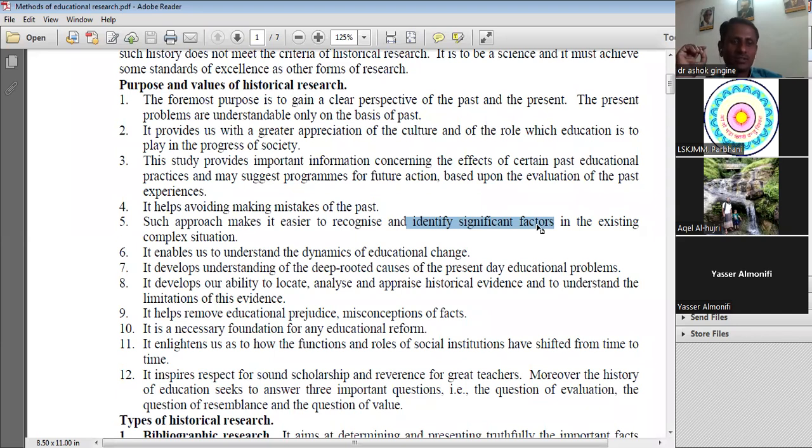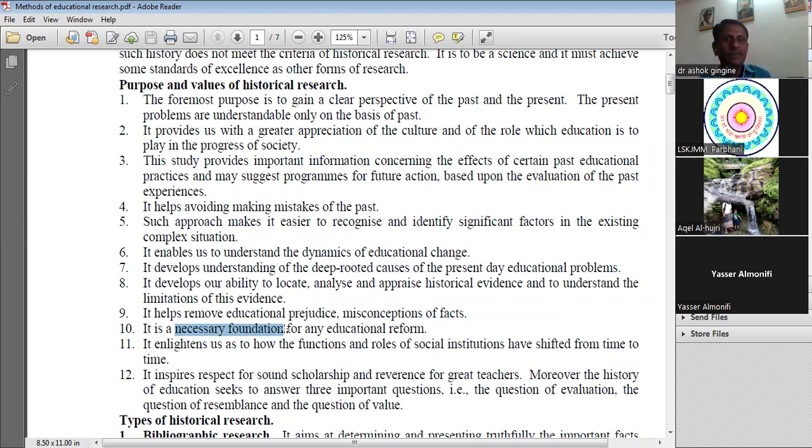At that time, the researcher uses historical research methods to find the understanding or development of deep root causes, what the steps of those causes were, and what the relationship of those causes was. At that time, the researcher uses historical research methods. What were the steps or necessary foundations, or that foundation is essential in every background of that research method.